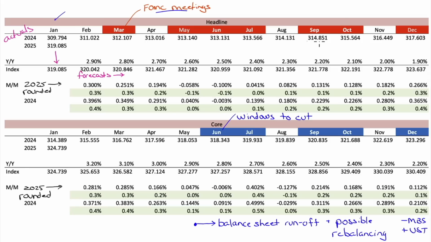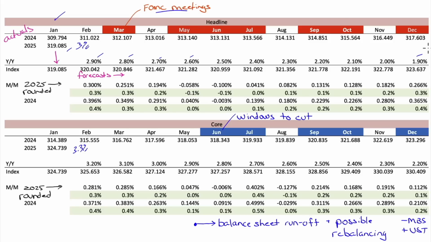2024, these numbers across the top, that is the consumer price index for each month. That is in the history books, and so is 2025. January 2025 is in the history books now. What we don't have is February onwards. So what I did, because the headline came in at 3%, we'll just put 3% up here, and the core came in at 3.3%. And I said, well, what if it walks down 10 basis points a month? What if we drop from 3 to 2.9 to 2.8 to 2.7 to 2.6, all the way to 1.9 by the end of the year?